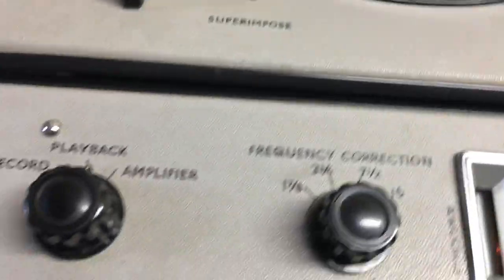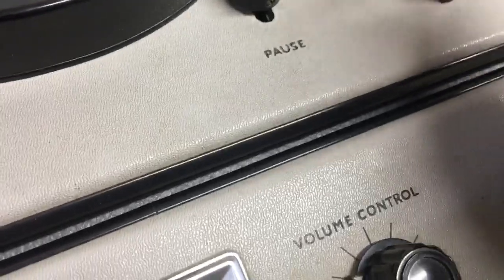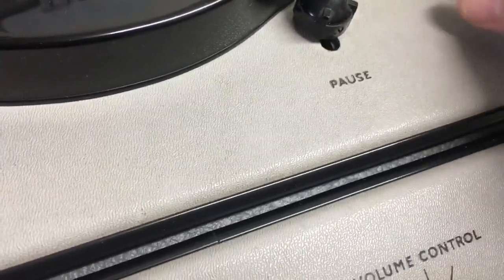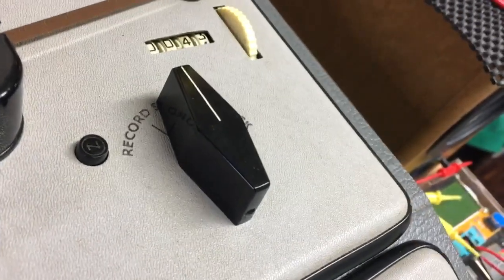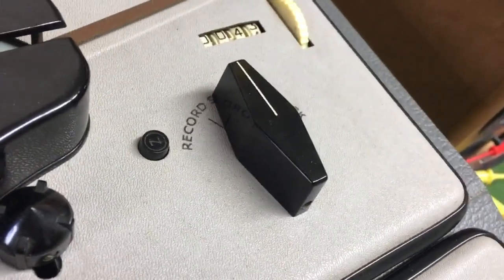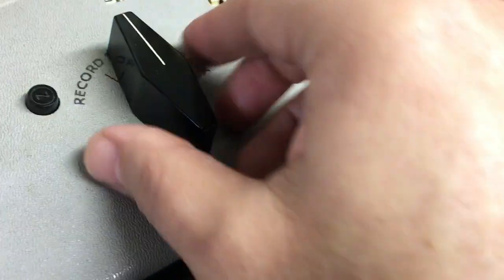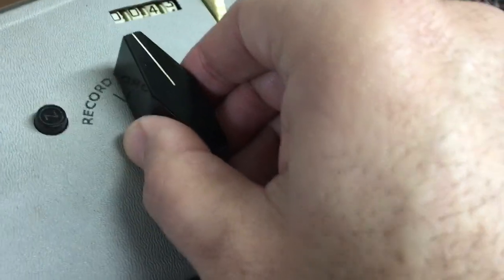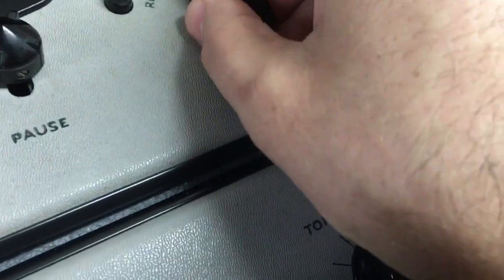I'll be careful not to snap it - you can break these knobs if you tighten too much. I'll leave it for now. I'm touching another contact in there while it's still loose. I'll tighten it again - still loose. Bloody nuisance with these things. I don't want it rubbing on the surface; I think what you really need is some of those corn pads - little round felt corn pads - put them underneath the shaft so it doesn't rub on the label.